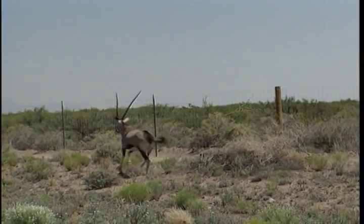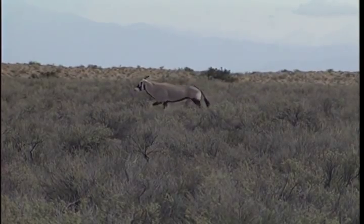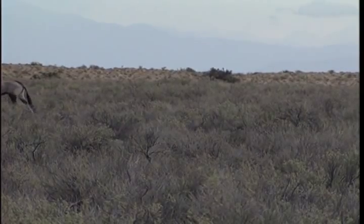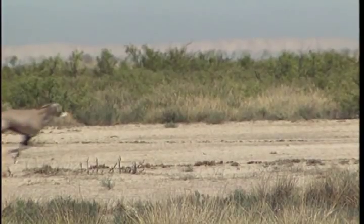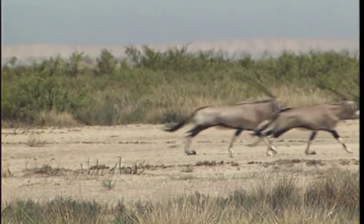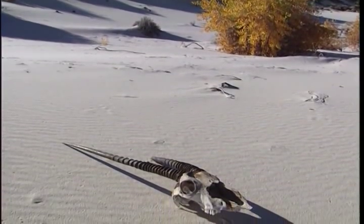Much of the oryx herd now roams in the surrounding Chihuahuan Desert and lives a life free of most predators. Only man, during the annual hunt supervised by the state's Game and Fish Department, keeps the population numbers in check. Otherwise, the oryx run freely in the open areas of the Tularosa Basin. Most will live a natural life and eventually pass away from old age, far from their ancestral African home.